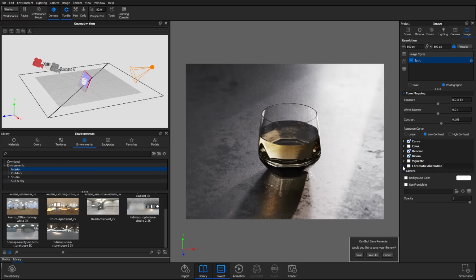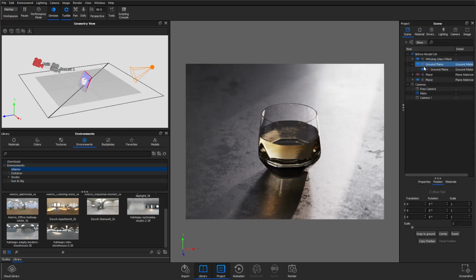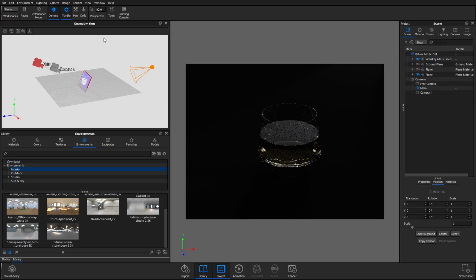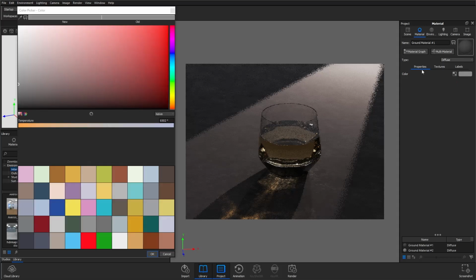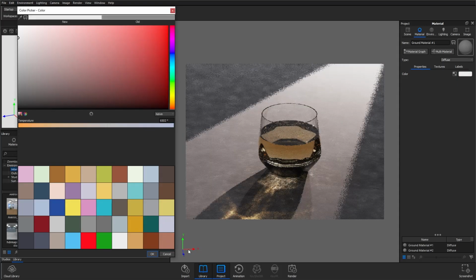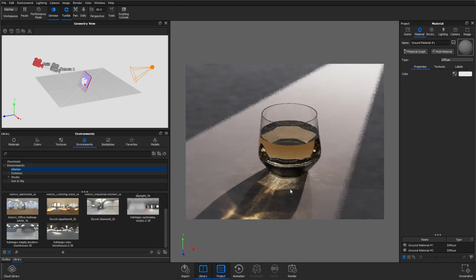Now I'm going to show you a couple steps that you can use to accentuate your caustics in post. Caustics work better in a brighter environment and they don't tend to like the physical lights too well. So you're going to hide your current ground plane, go to your add geometry and add a new one, give it a diffuse material and make it quite a bright color. You can already see the difference that's having on the caustics.